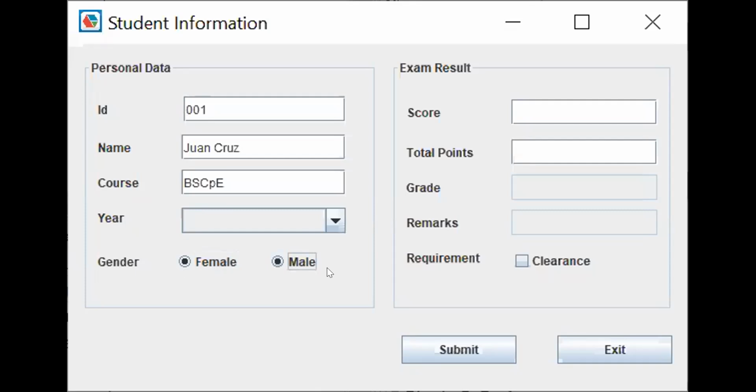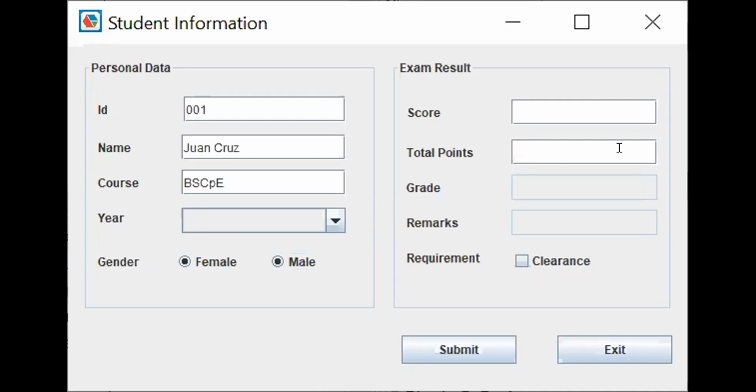That simply means that these two radio buttons are not grouped yet, because in a group of radio buttons, only one of the radio buttons must be selected or active, and all the rest of the buttons in that group are unselected or inactive. So we will work on that later, how to make this a group radio button.